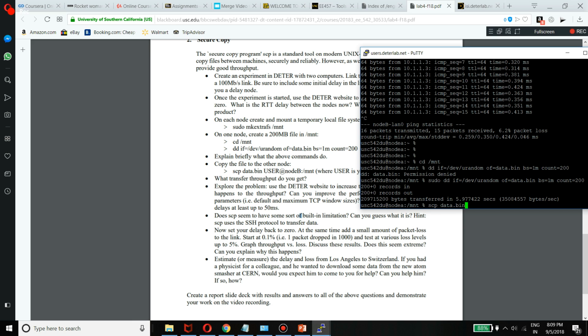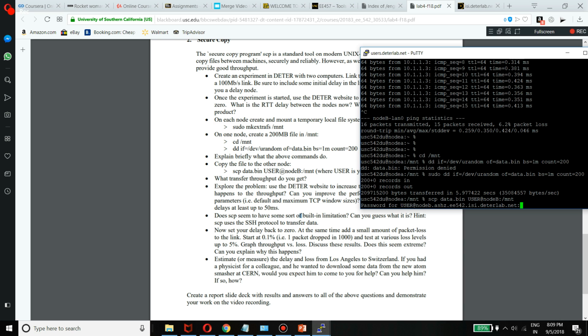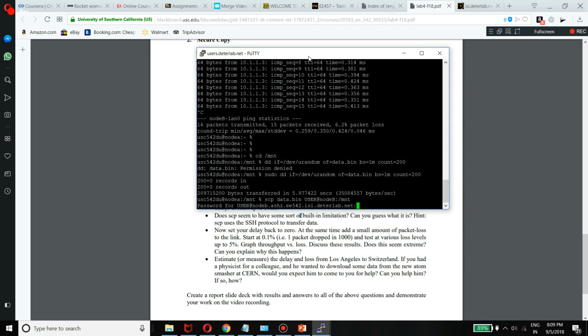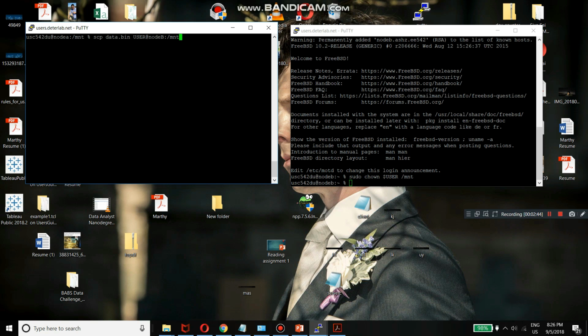Now let's use SCP to transfer this file, which is at data.bin, to node B. So yeah, it's not user, it's the ID, which is USC542DU.